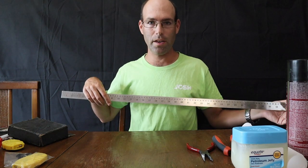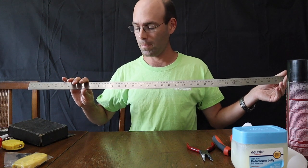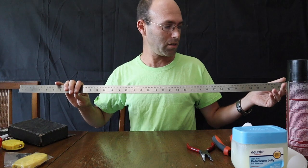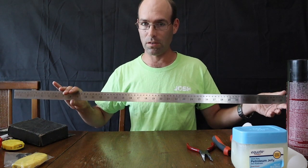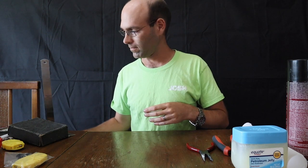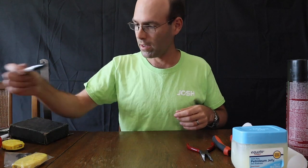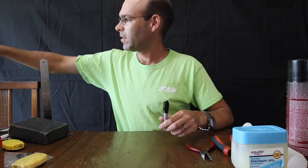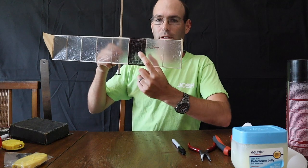You'll want to have a ruler of some sort, preferably metric. English will work, but you may need to do some conversions, and the reason for that is since the rules for Science Olympiad events are all written in metric, having a metric ruler is a good idea. Have a Sharpie to cover the little panel in your wing.